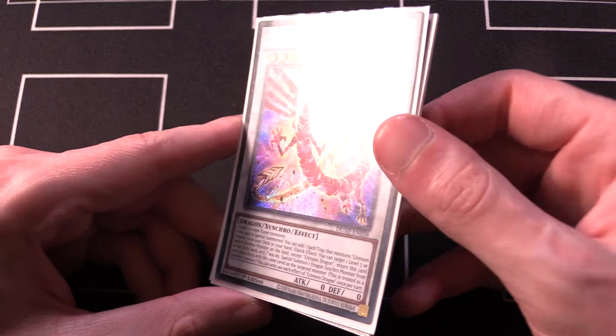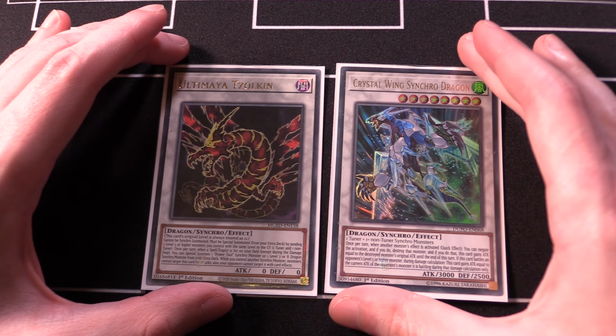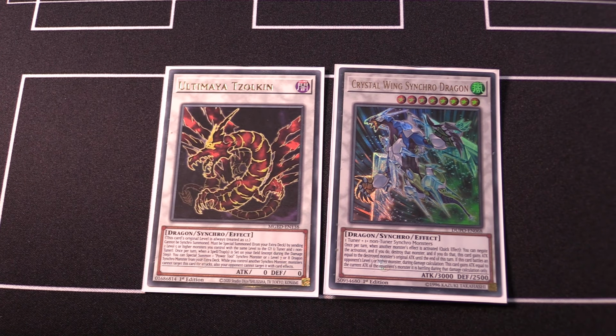And Crimson Dragon of course is going to be reprinted in the tins, so it will be more accessible now than ever before. Another small synchro package I run of course is Ultimaya Tzolkin, and then the Crystal Wing Synchro Dragon. Ultimaya Tzolkin you're able to special summon by having 2 level 6s on the field. That is the only way we can go into him, because there's no other possible way Virtual World can bring him out. So you're essentially Synchro 12ing in order to go into him. But he also has the effect that once per turn, when a spell/trap card is set on your field, you can special summon 1 level 7 or 8 Dragon Synchro monster from your extra deck, which of course will be your Crystal Wing Synchro Dragon.